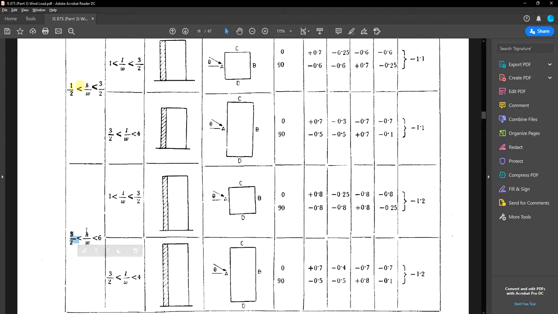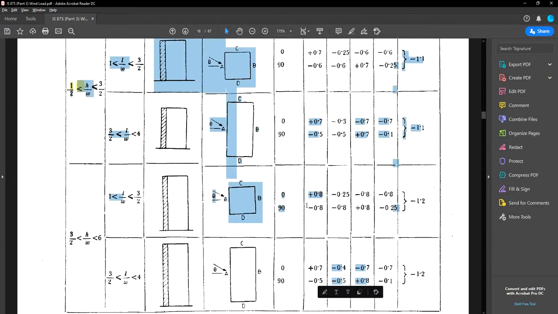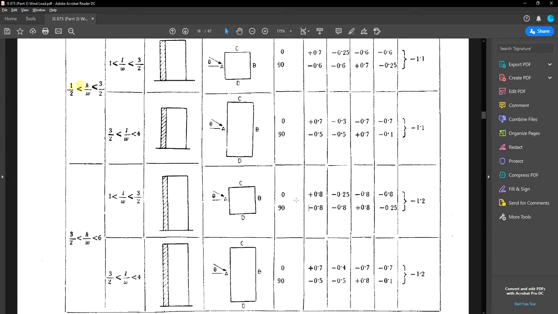Even in this, there is a subcategory for length to width ratio. As the length to width ratio in my case is similar, 40 meters, 8 into 5, 40, so 40 by 40 is 1. So it falls under subcategory 1. In this case, the coefficients are, for A it's 0.8, for B it's -0.25, and for C and D it's -0.8. In the same way, I'm going to do that.